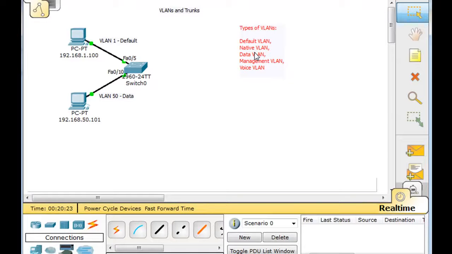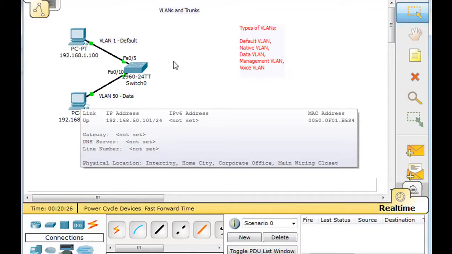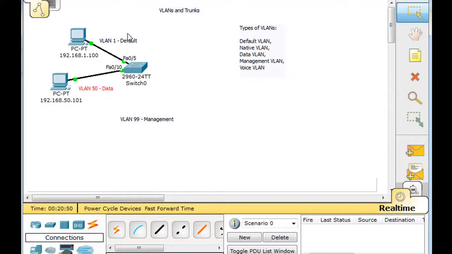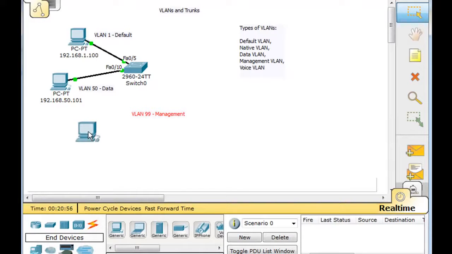And we created another VLAN. We created a VLAN for management at VLAN 99. So we've got a VLAN that we can use for management, let's say, at VLAN 99. And we've set that up, we named it management, and we're going to use it for management, and I'll talk about that in a second here. So we've got VLAN 1, VLAN 50, right? And what we'll do is we'll pull out another PC, and this PC we'll put on the VLAN 99, which we're reserving for management. I'll just say MGT there, right?